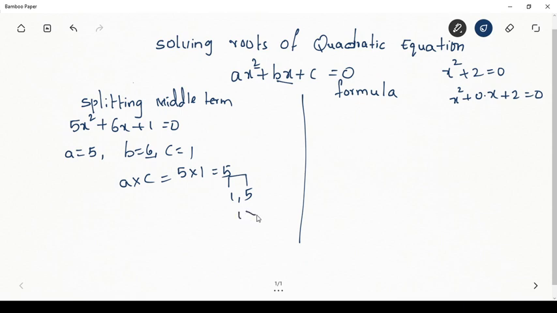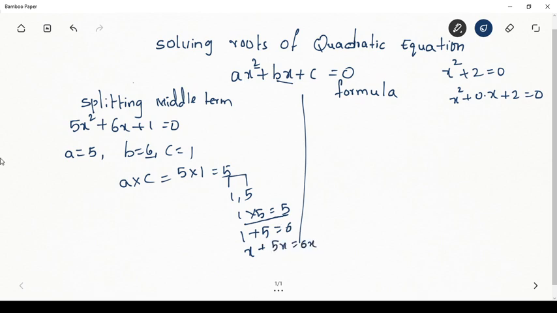It's very easy. 1 into 5 gives you 5. But we should not take the multiplication; we have to take them as the factors of 5. 1 and 5 are the factors. If we add or subtract, we need to get the middle term. If I add, 1 plus 5, I'm getting 6 itself, right? So if the factors are correct, this equation is able to split, or else it gives the roots. If this is not possible, then the roots of the equation are not possible, we can write that. As the factors are satisfying, we can write x plus 5x gives you the 6x.